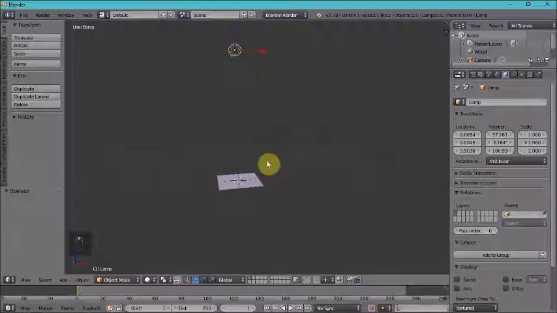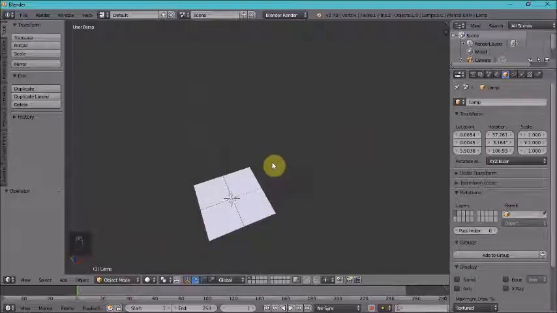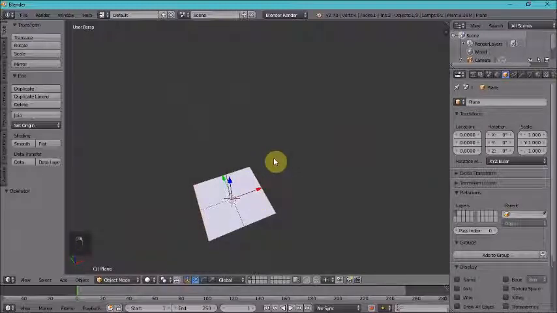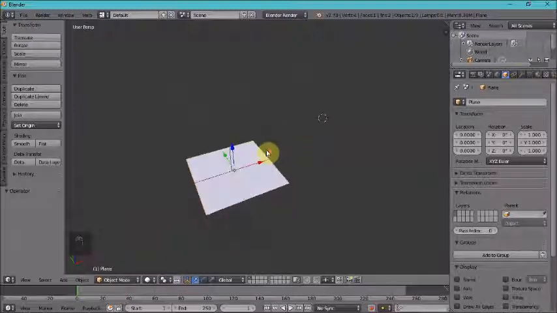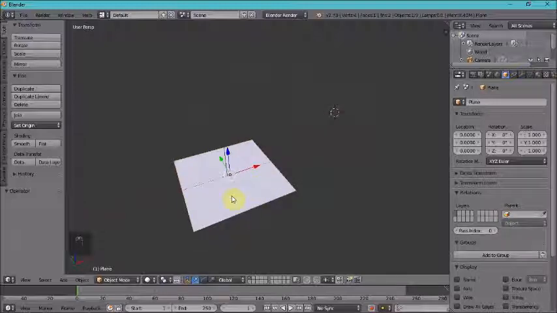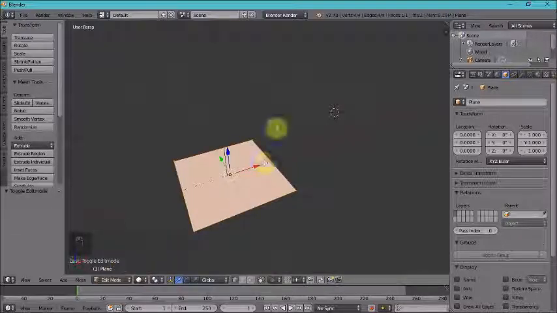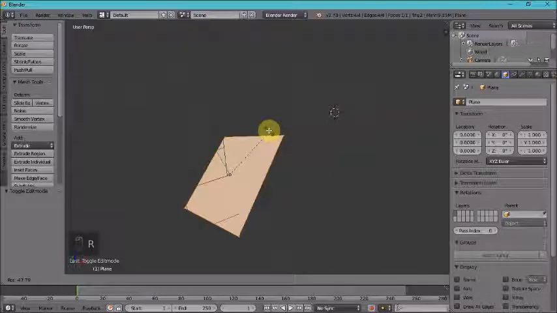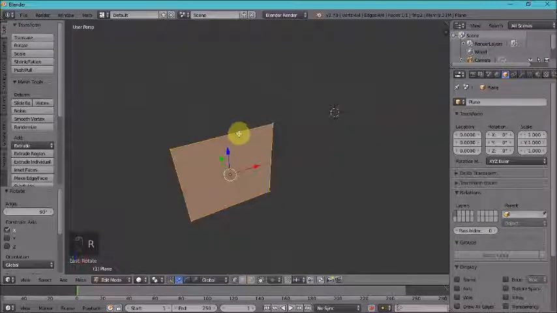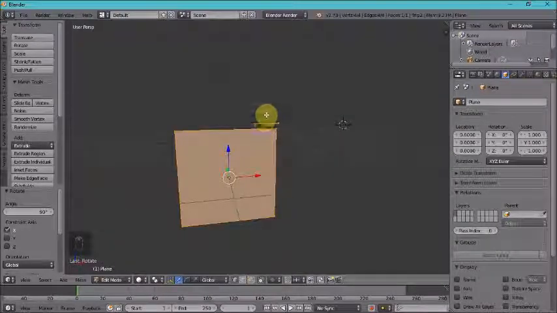I don't know if I'll do the entire project here on video, but I will go through at least getting started and talk about how I would do a frame. So let's see, I'll try to get through this the best I can. I'm going to go into edit mode so I can get rid of this plane, because I want to start with my mirror, which will be in the center of the cluster of pictures.